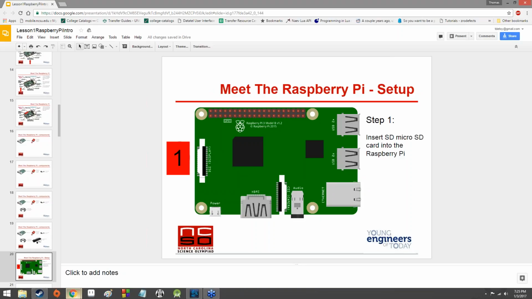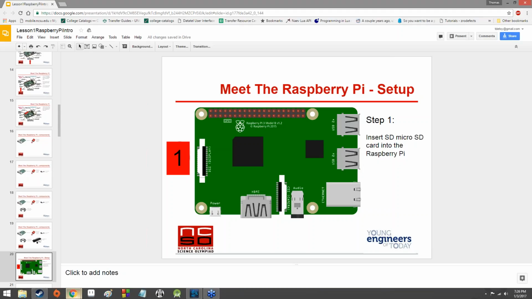Now, this is just a general sort of walk through the process. If you have a Raspberry Pi, you're more than welcome to walk through it with me, but that is strictly not necessary. I'm going to go through this so that you guys know for the future, and obviously for the YouTube video, so if you watch it again in the future, you can go through all this stuff. But if you don't have a Raspberry Pi available, don't sweat it. You can just watch this and revel in my rambling or something like that.